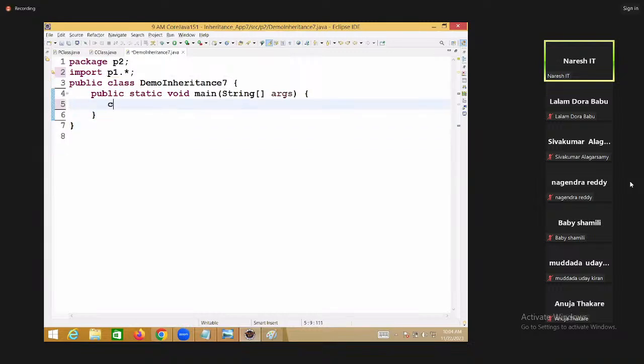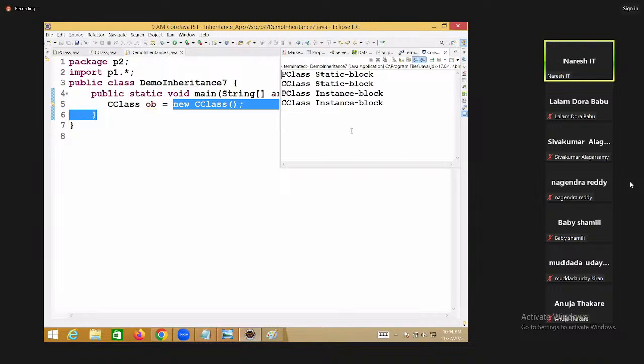Here, child class ob equal to new child class. I am creating an object, so whenever I create an object for the child class, the parent class is loaded, the child class is loaded, and both are referred. So who comes first now? Static blocks have the highest priority. Then only instance blocks.